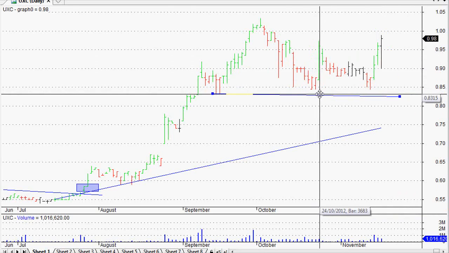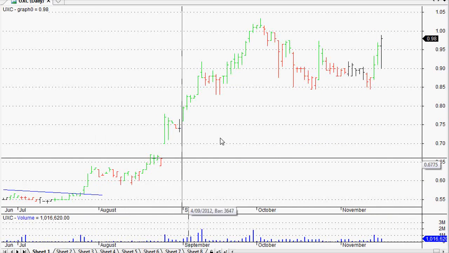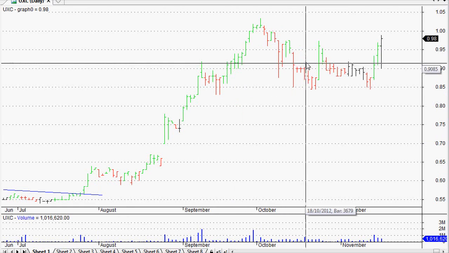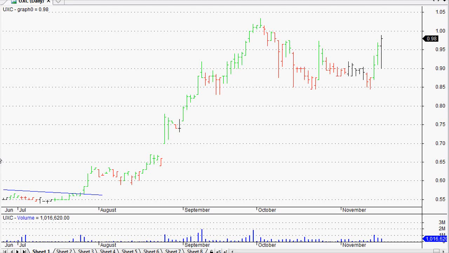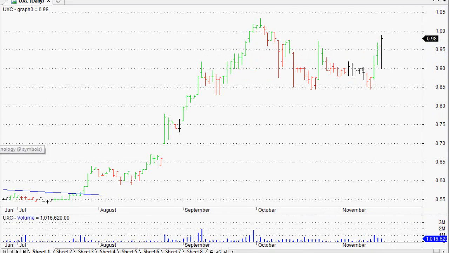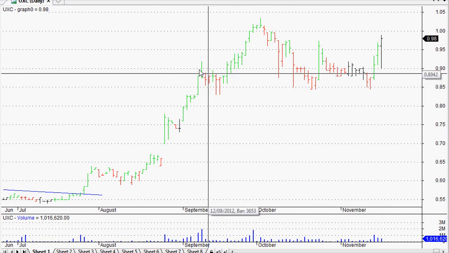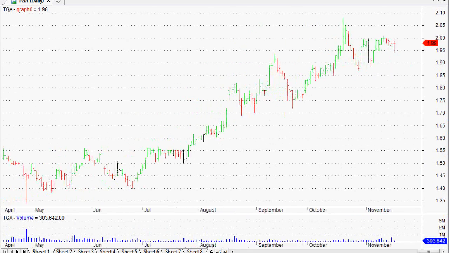So yeah, that's why I say follow the trends as they unfold, because you just never know. Even though the market is falling right now, this particular stock is still holding up extremely well, and I don't want to miss out on any of the gains just because of the overall market falling, and I might be getting scared. No, you have to follow where the price is going, and currently in this stock the price is going up. A very similar story for a lot of other stocks as well.